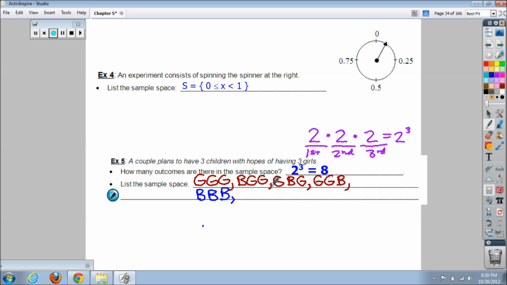And now I'm going to do the same thing with what I did here with only having 1 boy. But now I'm going to do it with only having 1 girl. So what if my oldest child was a girl and the other 2 were boys? And now I'm just going to take the girl and say, what if she wasn't the oldest? What if she was the middle child? And she had an older and a younger brother. And again, what if the girl had 2 older brothers, and the girl was the youngest? And there are the 8 total possibilities for having 3 kids.